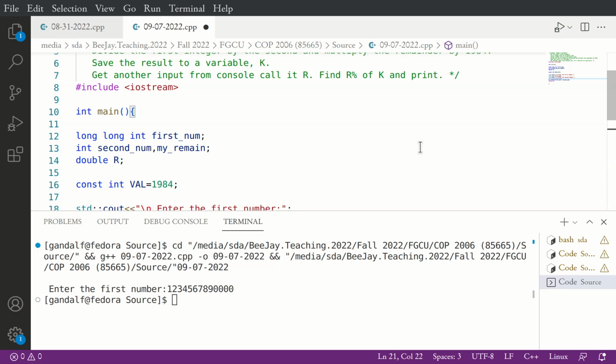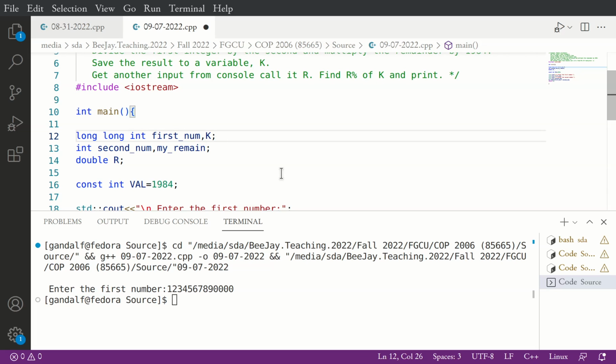Should we do int or long int? To be on the safe side, it is best to call it long int. You're not doing anything wrong, you're just allocating more memory.